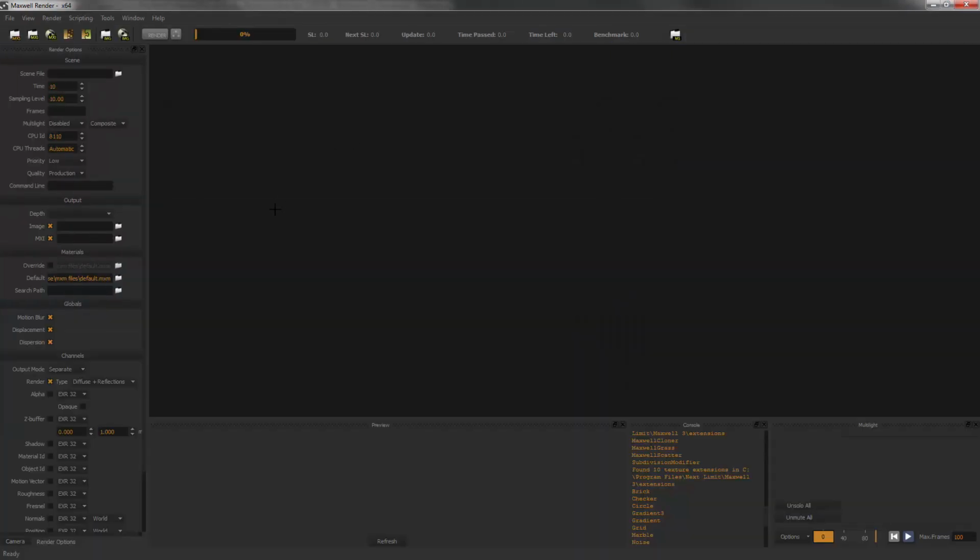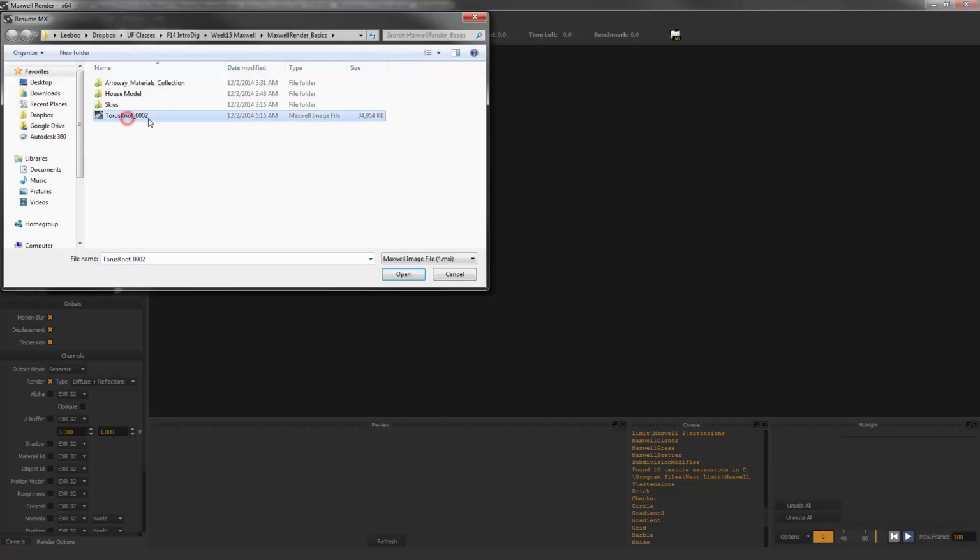Okay, so if we try to continue that rendering, you can either just continue from there, or I will open a new Maxwell render window by going to the start menu and finding it. This is the Maxwell render window. So you can go to File, Resume MXI right here, and go find that torus knot.